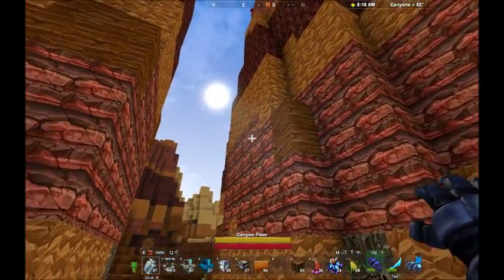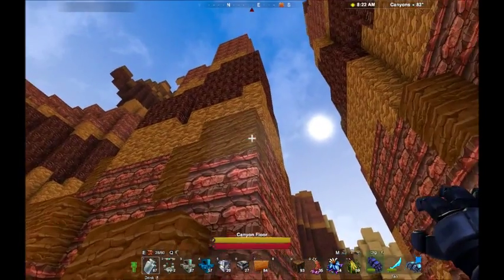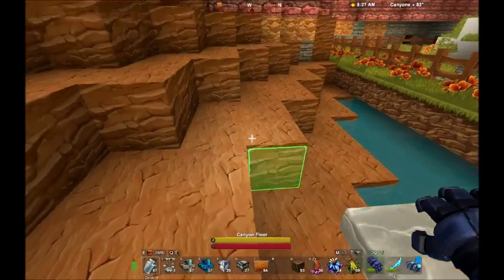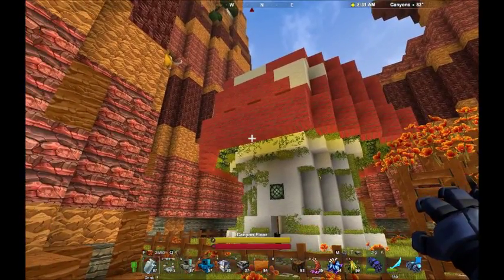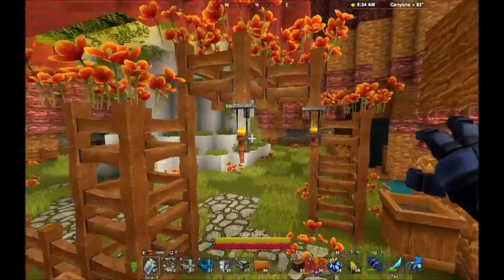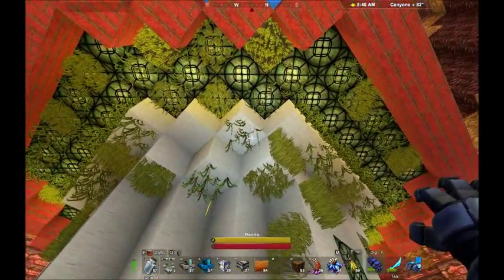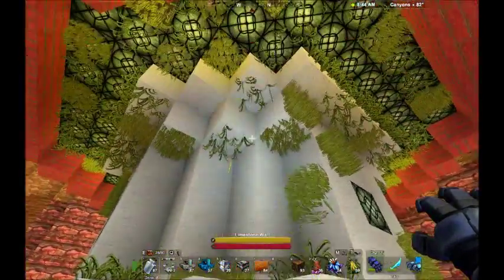Now, I remember with the Viking Longhouse, I said, yes, this is the only one I've built in a canyon biome. Well, yeah, I'd forgotten about my little one-up mushroom house. I can't imagine why I call it one-up. I will leave that to other people to fathom out. But I love this little mushroom house. I love how they've used grass and reeds to give it this sort of organic feel.